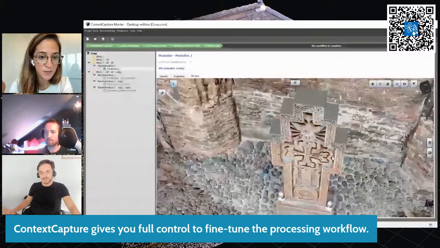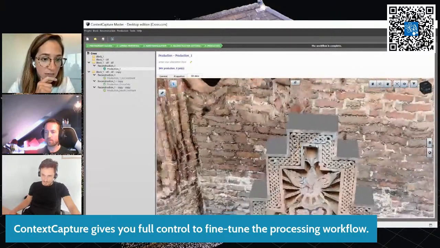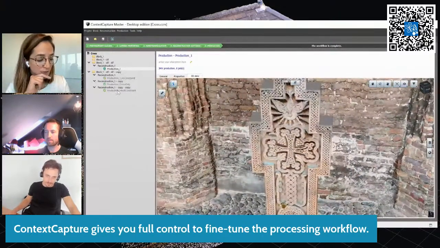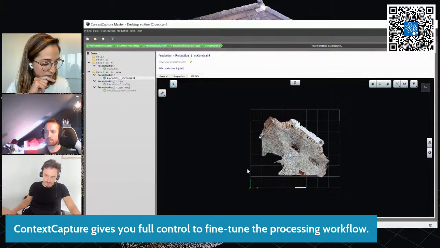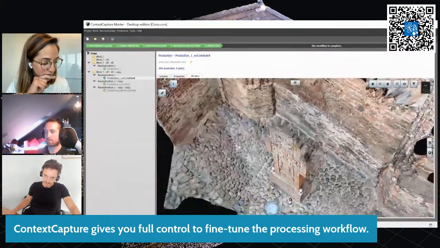Explain to me again what you did, because you basically took out that object from the 3D mesh. Yes, first of all, I created some production without a constraint. Let's say it was of course having some issues with geometry.